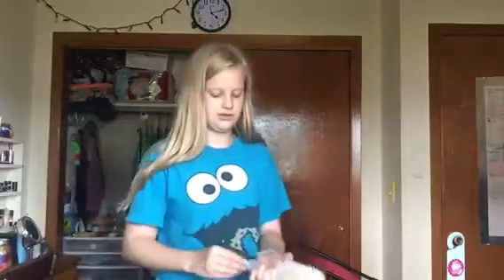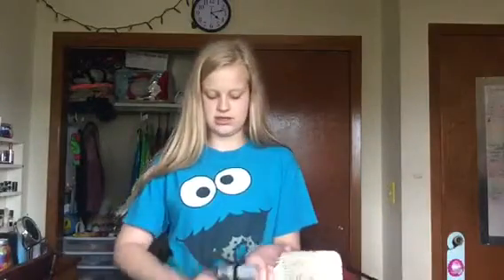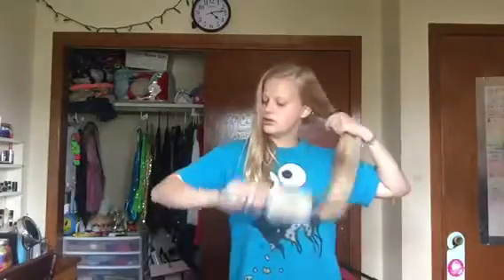None of them take a lot of time. First of all, before you do any of these hairstyles, you should brush your hair and do a part if you want — it doesn't really matter. Sorry if the lighting keeps changing; I'm right in front of a window. Done with brushing my hair — I have a big mirror right here so I can see what I'm doing.